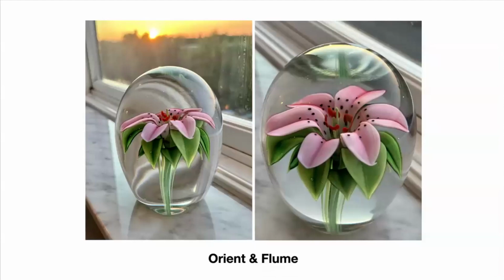In particular, Lundberg Studios in Davenport, California, and Orient and Flume Studios in Chico, California, both made a name, a business and a career making this style of paperweight, making torchwork paperweights and torchwork blown vessels and things of that nature. This is a contemporary example that I purchased a couple years ago, direct from Orient and Flume.